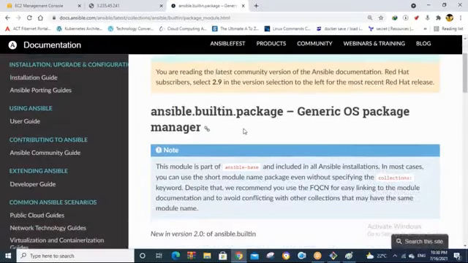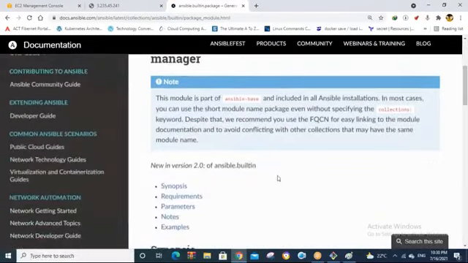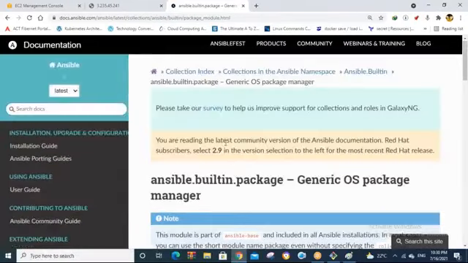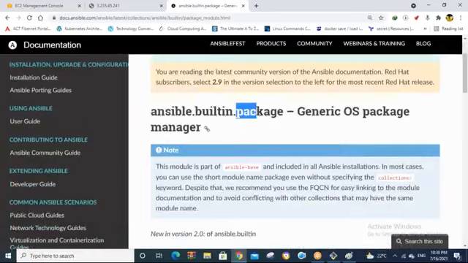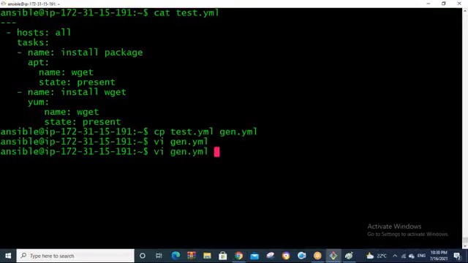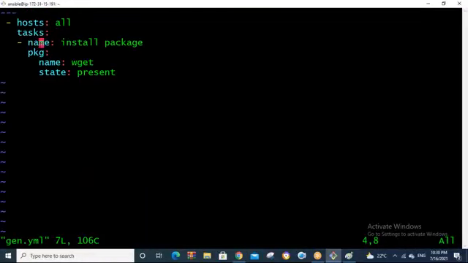okay, this one. Sorry, I just want to update you with one piece of information. From the latest Ansible versions, like 2.9, and in future it may change, we should not use a short name like this. Currently it is supported, but you have to use the full name, package.